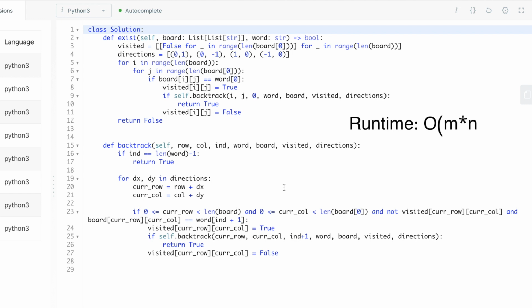And in this backtracking method, when you're exploring the cell's neighbors, we are only going to explore 3 neighbors because one of the neighbors is definitely the neighbor that we're coming from to reach our current cell. So say in the worst case, when you explore all 3 neighbors and all 3 neighbors contain the next letter in the word, then you have to go explore their neighbors.